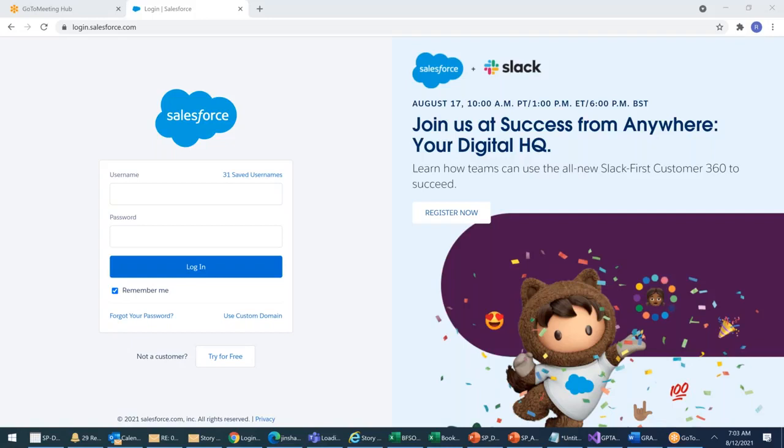There are 5 types of relationships available in Salesforce. Number 1, master detail. Number 2, lookup. Number 3, junction. Number 4, external. Number 5, hierarchical. These are the relationships available within Salesforce.